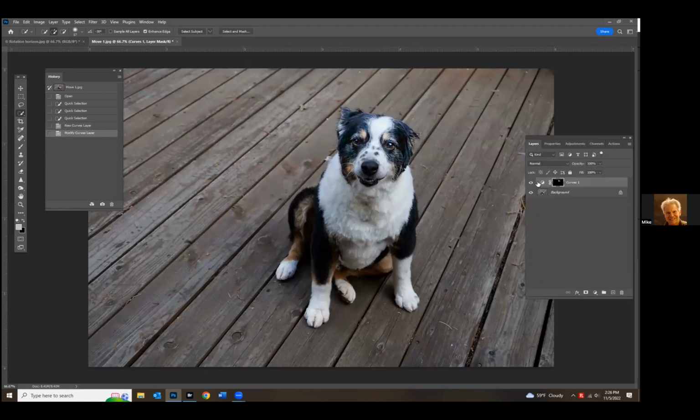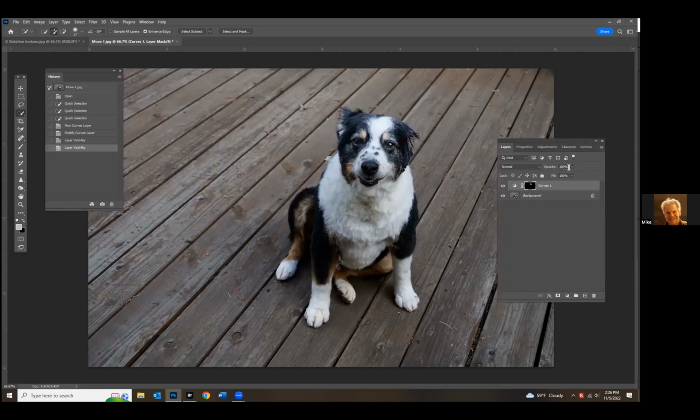Now, another thing you can do with layers. Okay, so now you can see the before and the after. Another thing to think about over here is where it says opacity. You can make a further adjustment. Let's say I bring it down just a little bit. So it's two ways to make that adjustment. So there's that, and then there's that. That's a good thing to know how to do. I use that a lot because you're making basically two adjustments and you're fine tuning your adjustment.